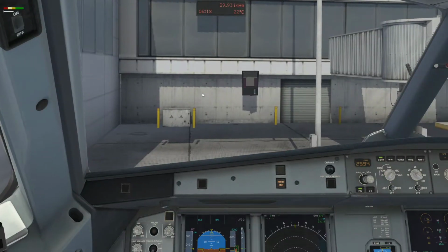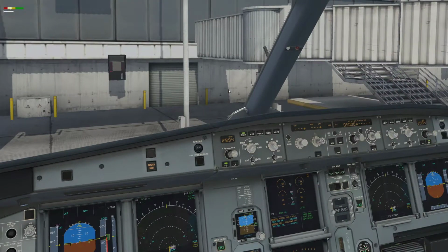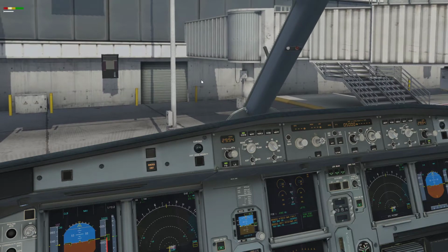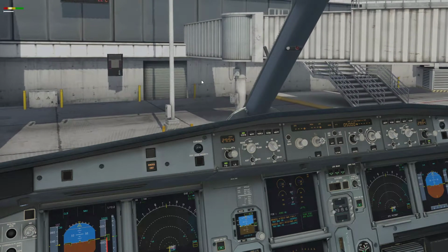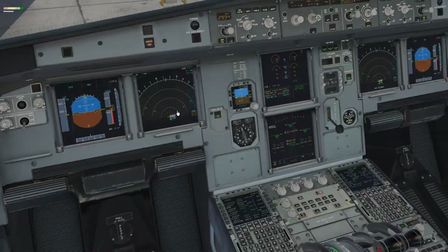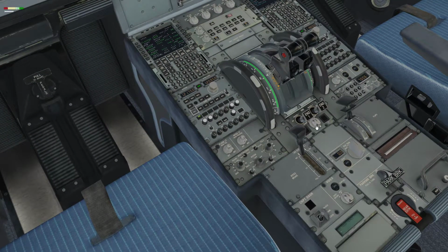Power 1 Heavy, turn right heading 070, vectors visual approach 20 right. Tow connected and 070, bypass pin inserted. 522 Juliet Lima, verify parking brake. Brakes release, cleared to push. Tail straight back. Pushback. You may start engine. Roger. 522 Juliet Lima, request start, correct? Let's go ahead and start. Power 1 Heavy, number 1 then 2. Power 1 Heavy, cleared visual approach 20 right. Clear the visual, 20 right, Power 1 Heavy.